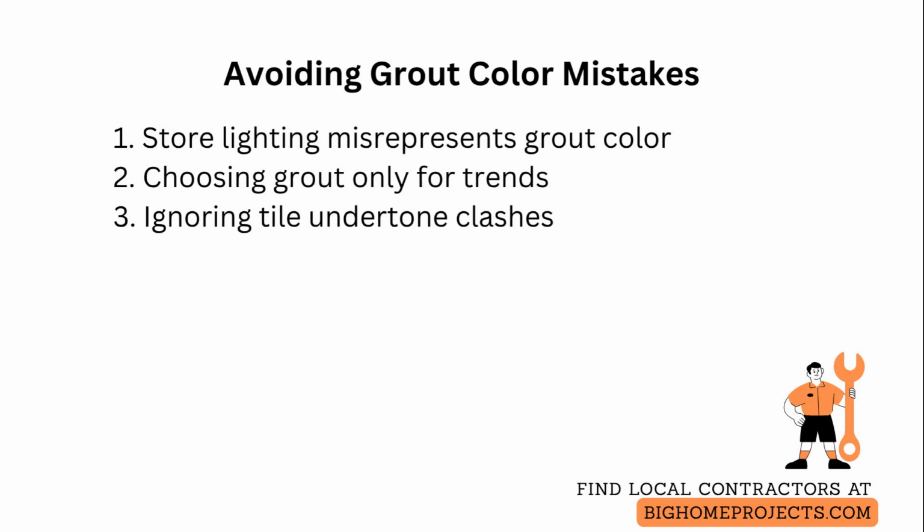To fix the first, take actual tile and grout samples home and view them at different times of day. To fix the second, pick grout with stain resistance or plan for regular sealing and maintenance intervals. And to fix the third, compare samples side by side and select grout that shares the dominant undertone, whether yellow, red, or blue, so the pairing reads intentional.